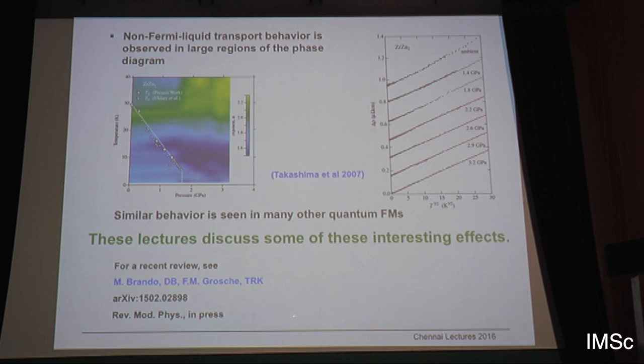And here is a more direct plot of the resistivity normalized to something versus temperature to the 3/2, and you see that's pretty nice straight lines. So there is a T to the 3/2 law for the electrical resistivity in large regions. And that's again not confined to zirconium zinc 2. Plenty other materials do that too. And while there are something between 5 and 7 explanations for this floating around in the literature, there's actually no consensus as to where that's coming from. So it's an interesting open problem.